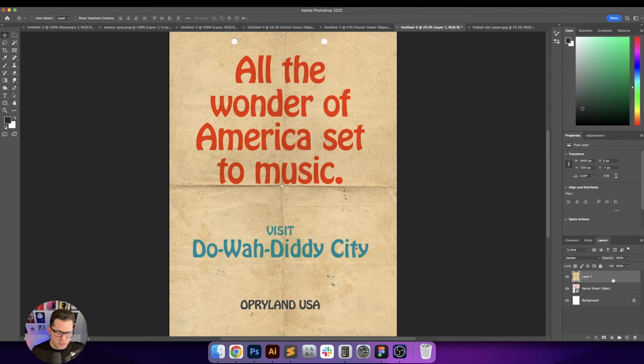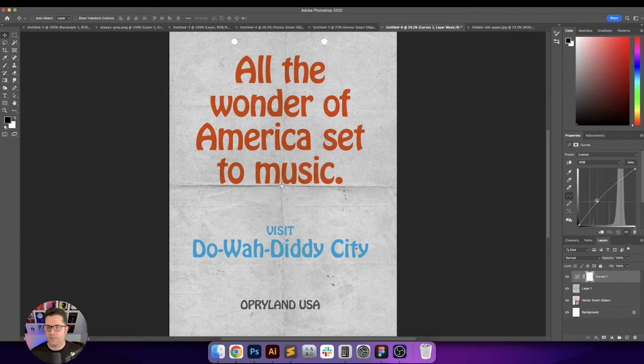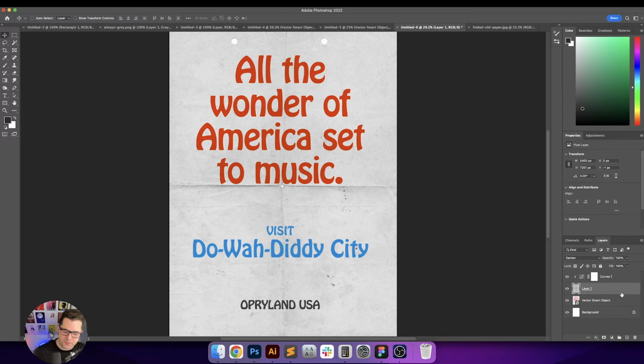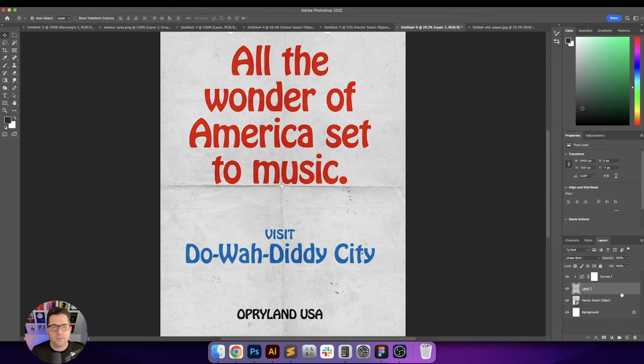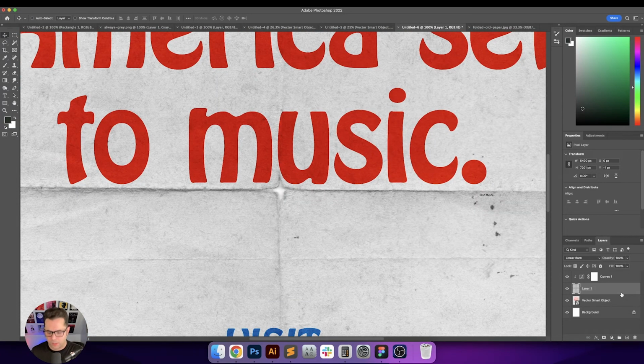So first thing I'm going to do, I think, is desaturate this one, and bring up the curves to brighten it up a little bit, and we're only going to apply it to the paper. So I want to do something like this. All right, so now let's continue working with our blending modes. Sorry, not layer styles. And I like linear burn.